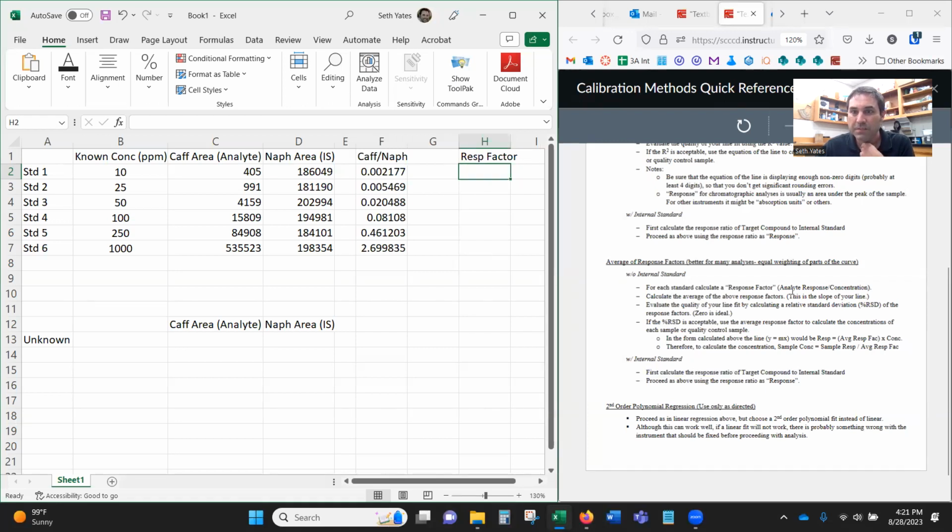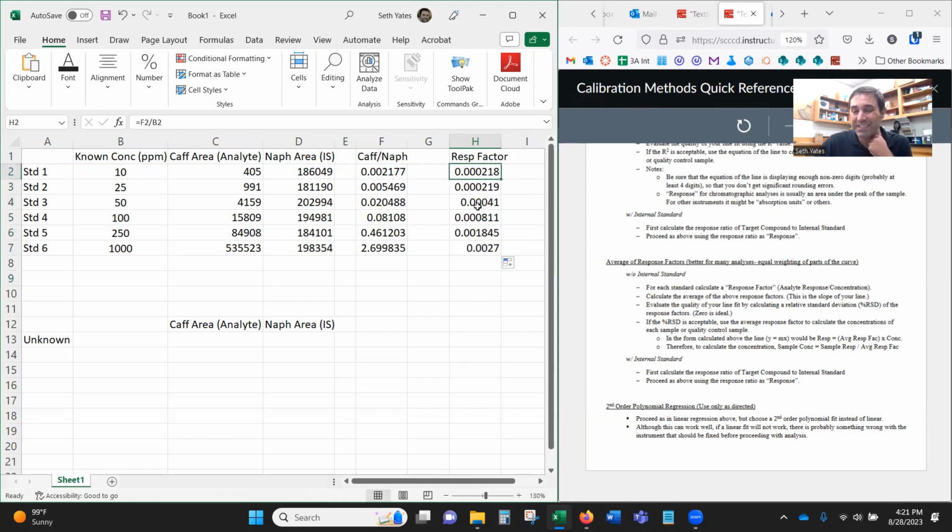For the response factor, we take the analyte response divided by the concentration. So this is what we're using for the analyte response from now on. And we can go ahead and drag that all the way down.